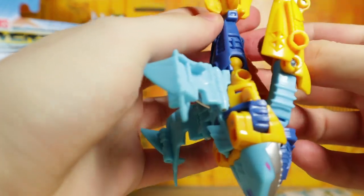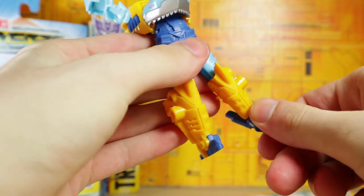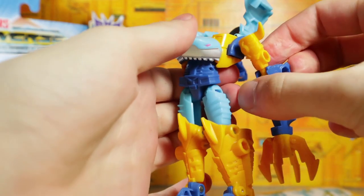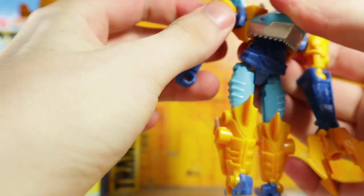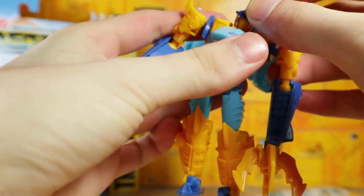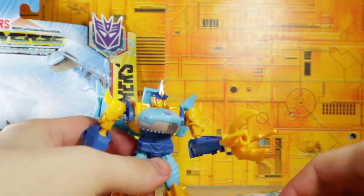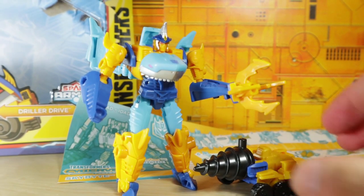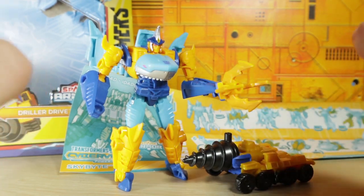I think the shark mode is alright, you know? Not a perfect toy, but I think it's something simple that I think collectors and kids would enjoy. I think that this is a nice toss-up to that. I think this is a good way to pretty much bring the lines together, and yeah, toys can have gimmicky lines and stuff like that, but when it ruins the articulation or just the value of the toy overall, and by that I mean not the price, I mean just the playability and the functionality of it, it kind of ruins it, but I think this is alright.